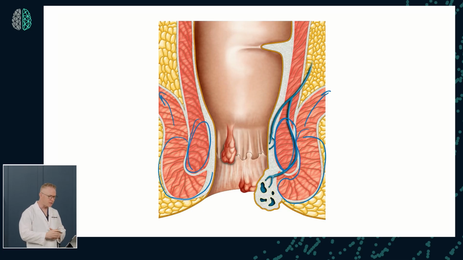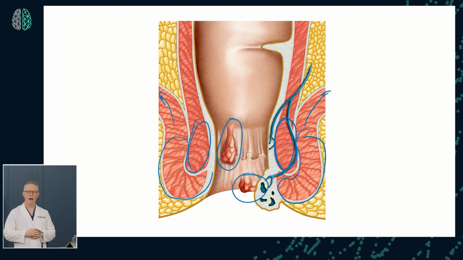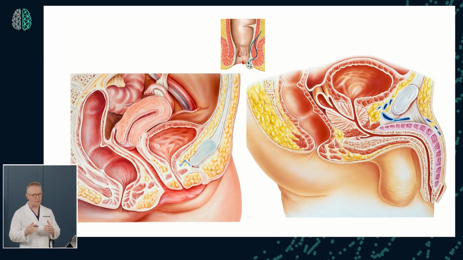Now, looking at this coronal view, you also see examples of some hemorrhoids that are internal and external, okay? And with this type of recognition, you may not be able to see internal hemorrhoids unless you do an anorectal exam, but those can cause pain for patients, no different than the external ones can. And there's a lot of other things that can cause pain in this area, but understanding the basic anatomy is important. Now let's look at a sagittal view, okay?